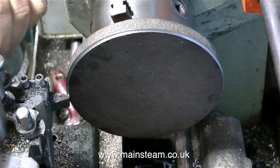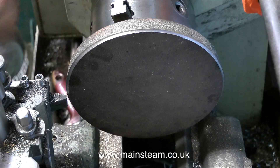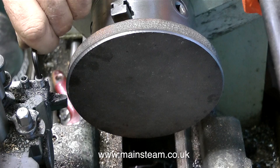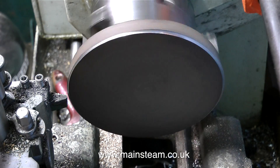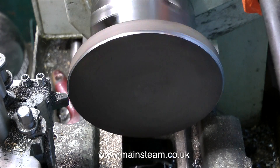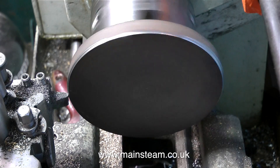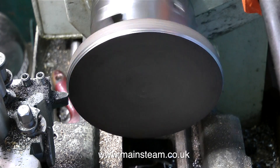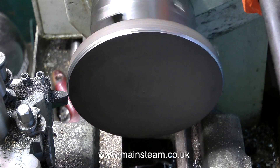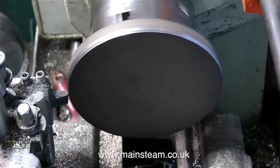Once again I'm slackening off the Allen grub screws in the tool post and moving the tool further back. If you look at the cut I've already taken on the piece of cast iron, you can see the chatter marks — those ribbed marks around the edge. This would spoil the finish of the work and they're quite difficult to get rid of. Often what you have to do is pull the lathe around by hand at a very slow speed and take a very fine cut to remove the chatter marks. This is a much lighter cut and it's cutting quite well, but really I should be doing this in the bigger of my two lathes. I'd just like to show what is possible with a very small machine tool and a large piece of metal.